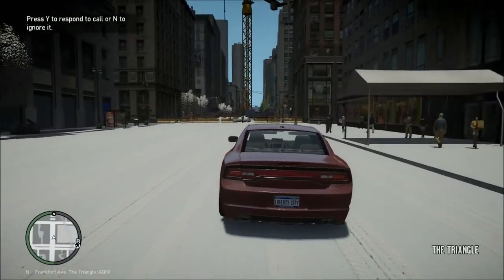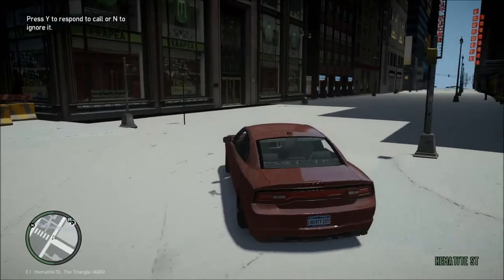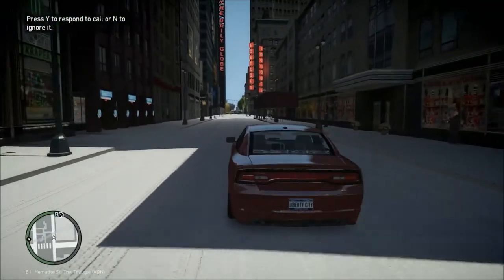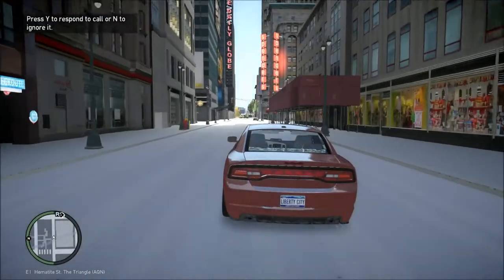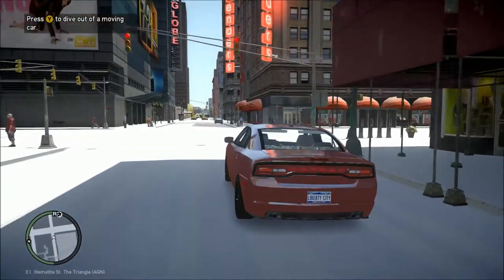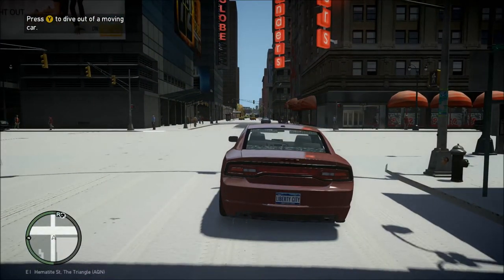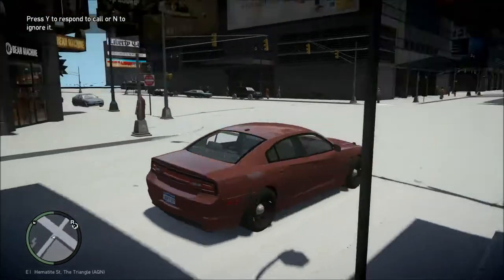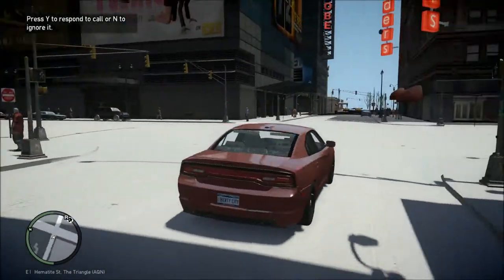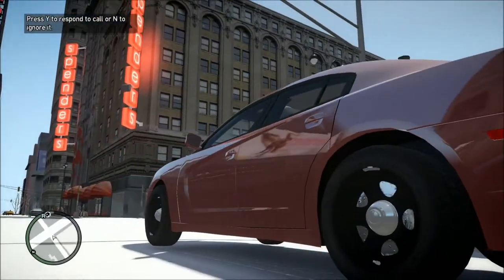I just checked the poly count when I crashed, and now I see why I don't use that car anymore. It's almost 200,000 polys. If you don't know what polys are, let's just say that the normal GTA police car in the game is around 17,000 polys, and that car was at 200,000. So you guys can do the math on that one. But anyway, I don't know why I'm getting texture loss.